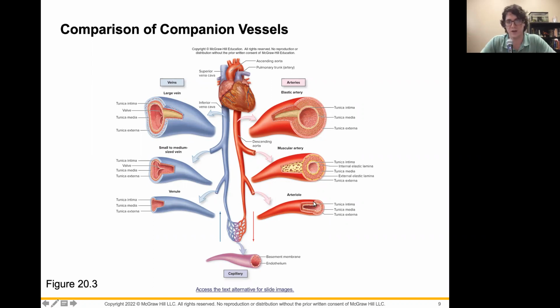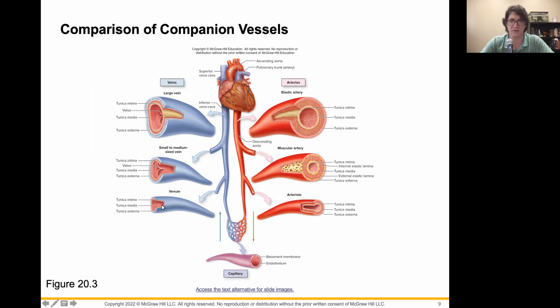Okay, but all three have these nice circular openings. Then we get into our capillaries. Capillaries, you'll notice, are only one cell layer thick. This is basically to allow nutrients to move across them very, very quickly, because remember, this is our site of gas exchange. To help us deal with this and have even more area for gas exchange, capillaries are found in networks, in these little capillary beds. This gives us lots and lots of surface area in order for those processes of exchange to occur.